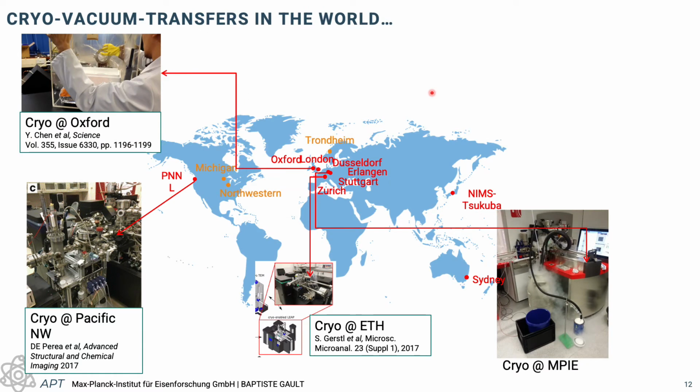There are several efforts across the world to develop cryo transfer infrastructure for atom probe. At Oxford in the UK and in London now it's happening, and also us, for example, here at MPIE or in Sydney. I'm going to give some more details on this in the coming slides.